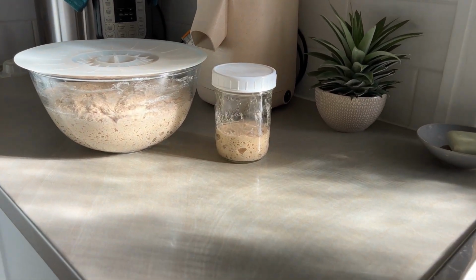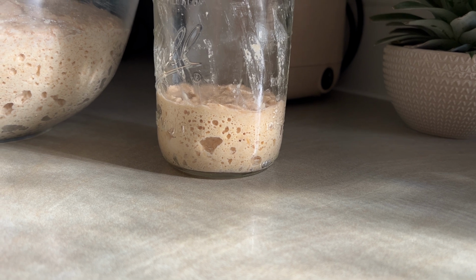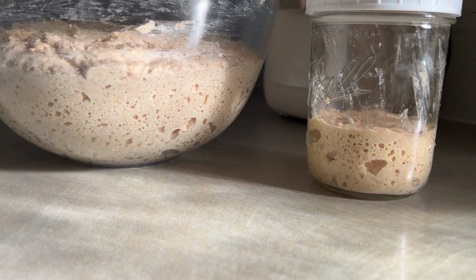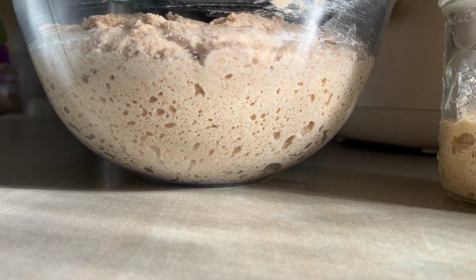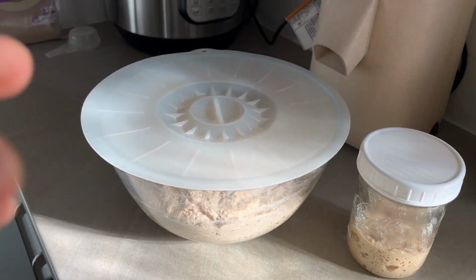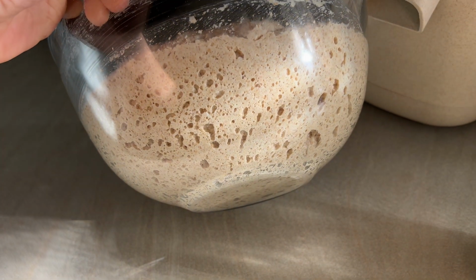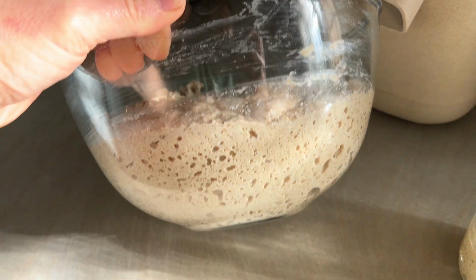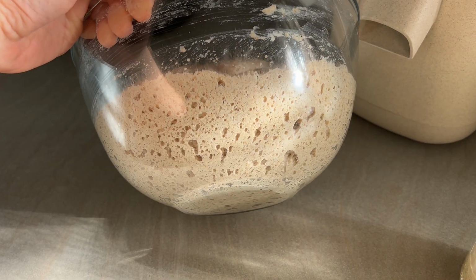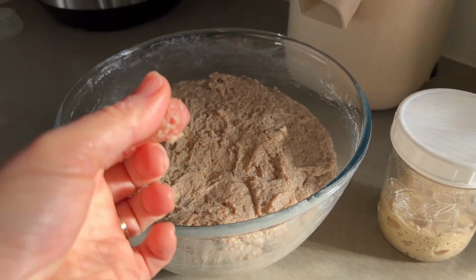This was a spring day. It was a fairly cool day. I left this for 9 hours, and look at it at the end of the day in the afternoon. Holy dooly, that is just the most gorgeous dough. I love looking at that. This is beautifully fermented. You can clearly see all of the bubbles in that dough. It is definitely ready to shape and then do the final proof and bake.